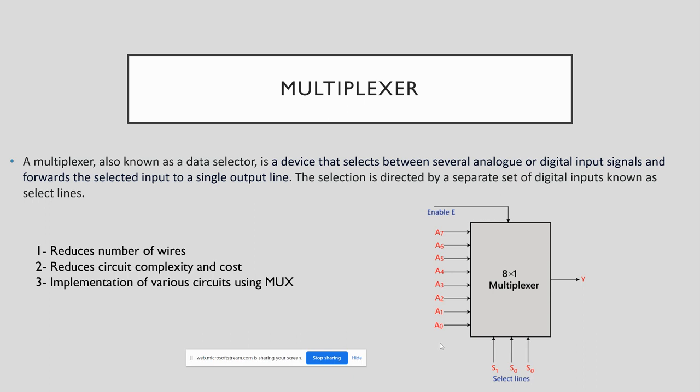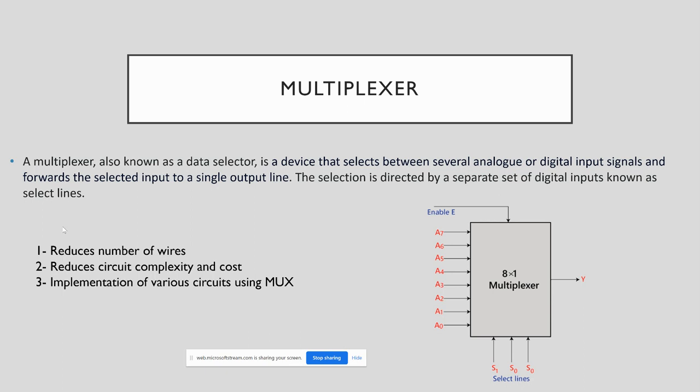So just like we have here, we have 1, 2, 3, 4, 5, 6, 7, 8 inputs. This is an 8 to 1 multiplexer. As you can see, 8 inputs, one output, and we have 3 selectors. Now, how do we know it's 3? I'm going to show you that in a minute. Based on the number of inputs, we decide how many selectors.